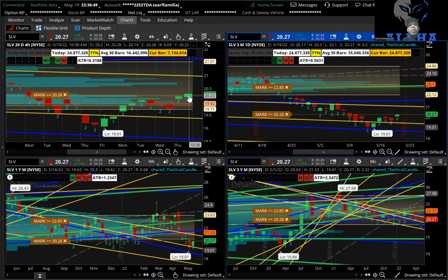We've got this 212 potential here on the 4 hour above $20.28. I really like the way the setup looks. And we've got a volume gap just above that. So if we do continue to push up with silver tomorrow, that will be one to definitely keep your eye on. Also, we've got the strong inside week here, so we may have something going into next week as well. So keep your eye on silver.